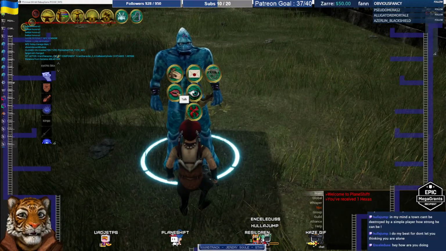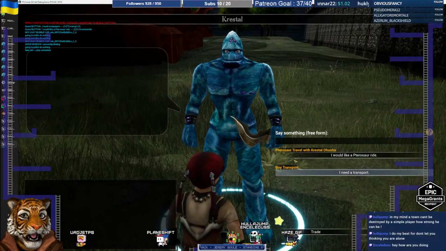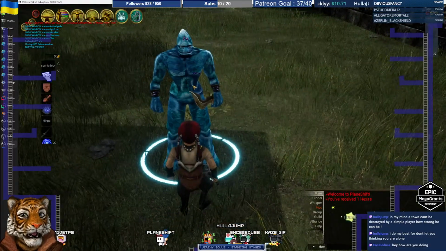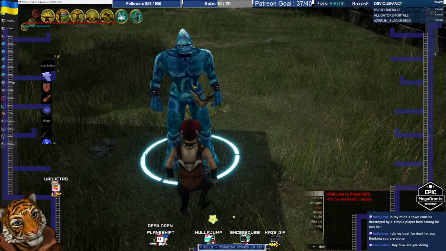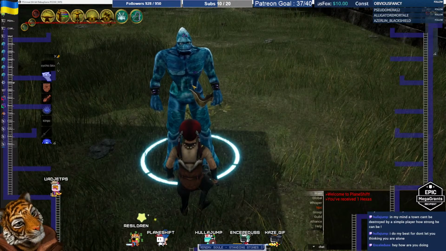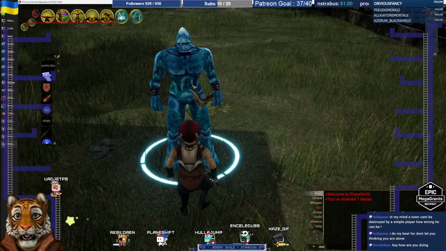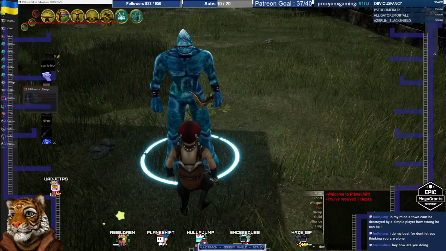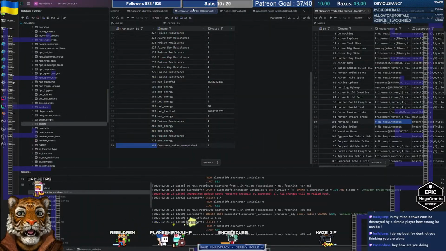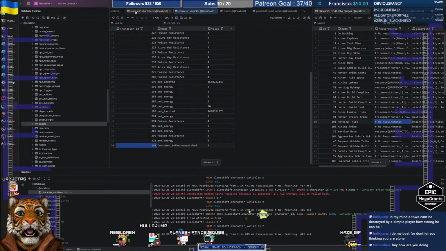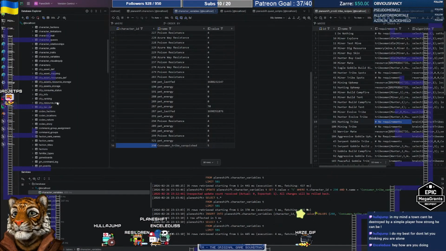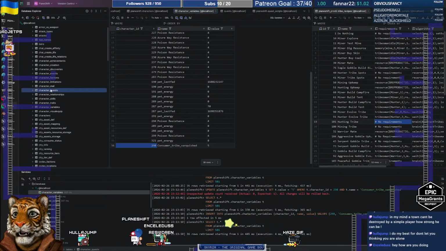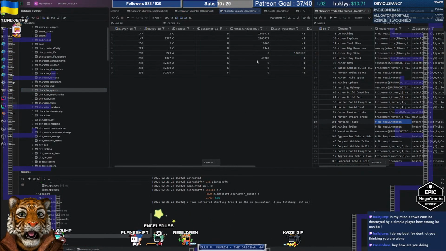Now, is this quest repeatable? At the moment it's not repeatable, but because I think we said it is 60 seconds or 30 seconds, whatever, it will become repeatable in a short time. And the way we do it is that we actually save under character quest, I guess, a timestamp.